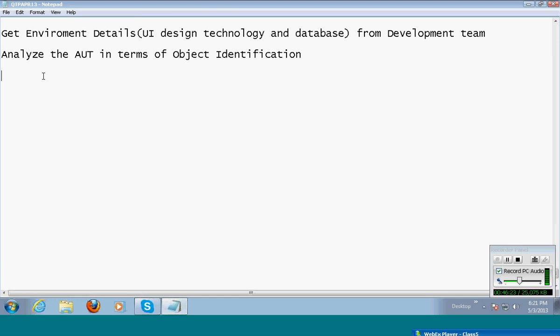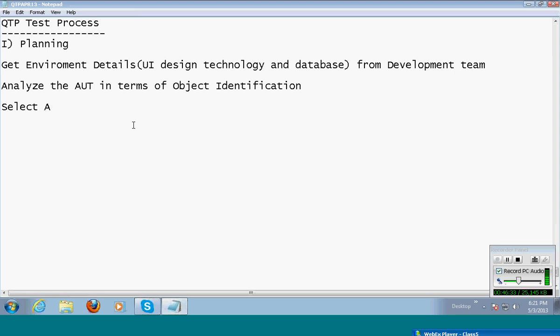Next one, after analyzing, select areas or test cases for automation.